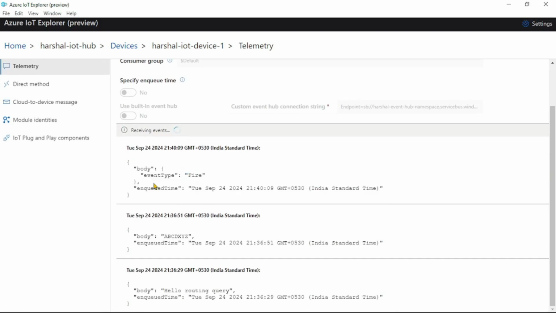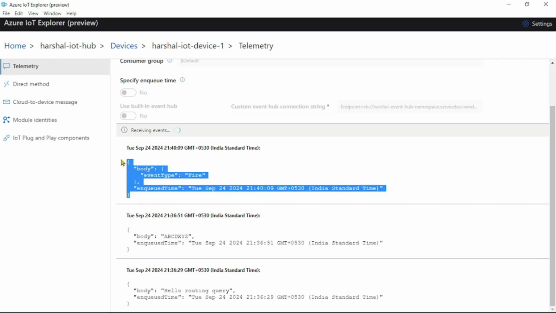So we have received only the message with event type equal to fire, and the rest of the messages are ignored. And that is how we can use routing query to filter the messages so that we accept only the messages which we require.